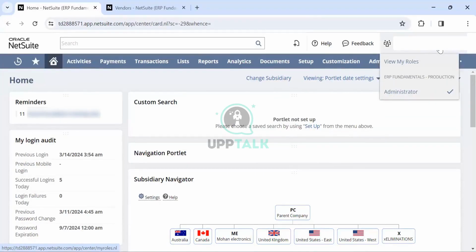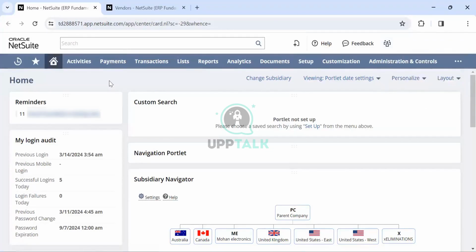Administrator has all the rights in NetSuite. Once we assign roles to users, we can assign different roles according to their requirement, according to the customer requirement. As of now, we will be seeing as per the administrator requirement.